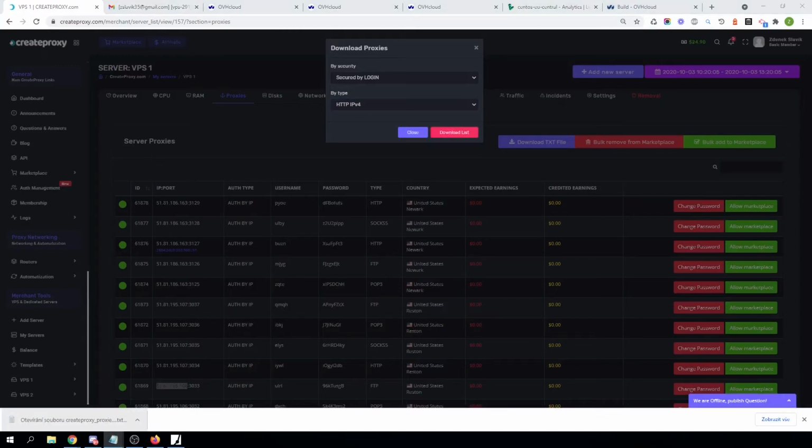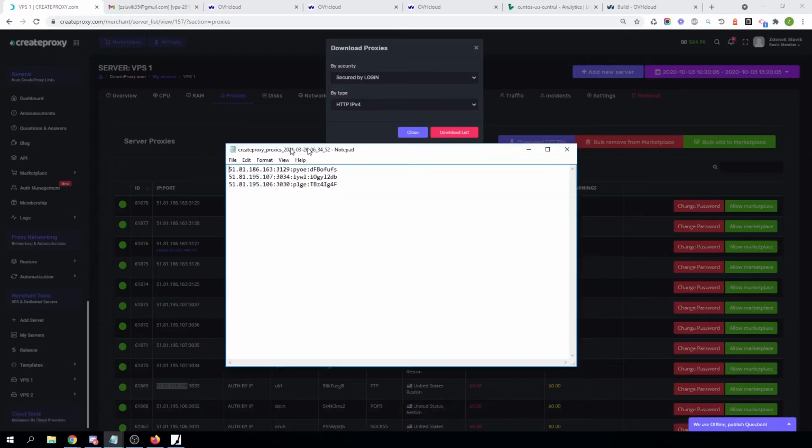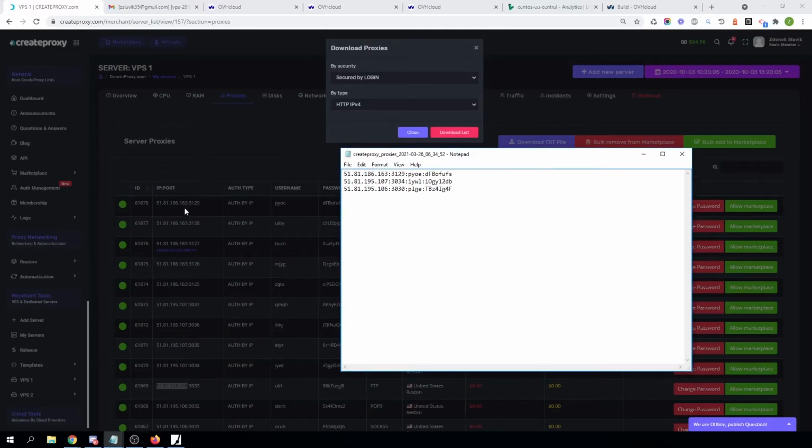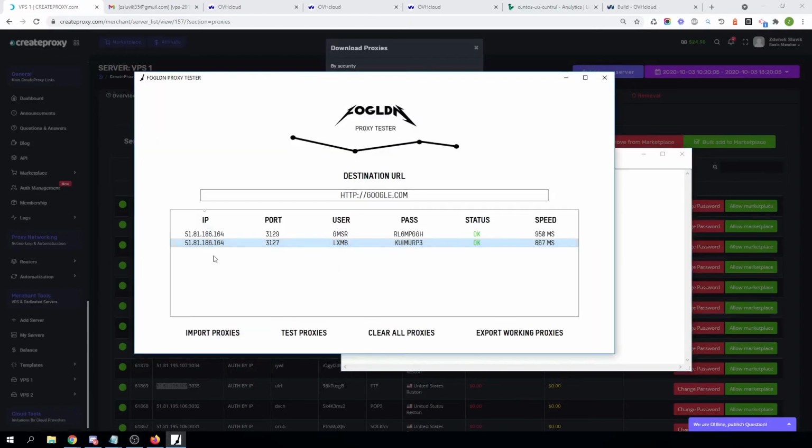Let's open this list. Basically we have 1, 2, 3, because my IP address, the first failover IP and the second failover IP. And let's try all of these 3.